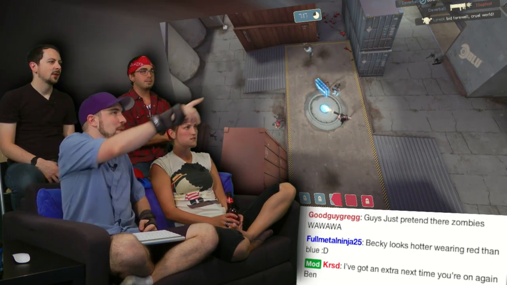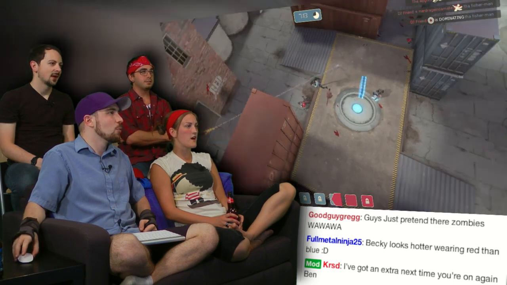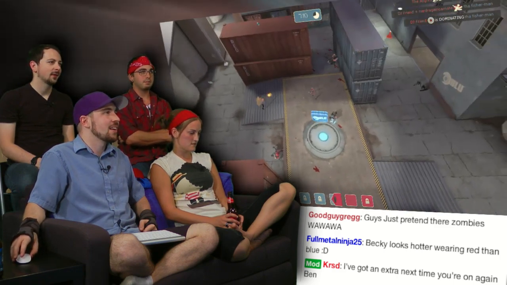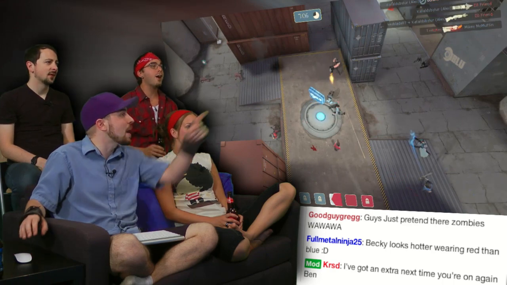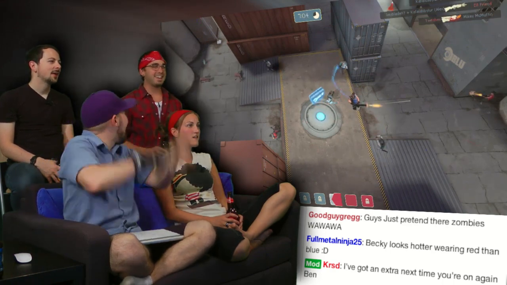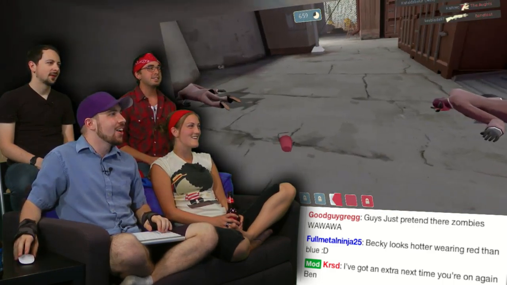Watch that spy. There's a Team Fraser spy coming around. Come on, Red. Oh, no. Come on, Red. What's he disguised as? It's going to get him. Team Ben spy out there, too. But the heavy's going to take him down. There he goes. He died. Two corpses on the ground for that spy. Let's check them out. That is satisfying.